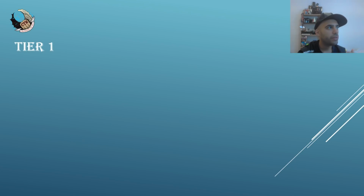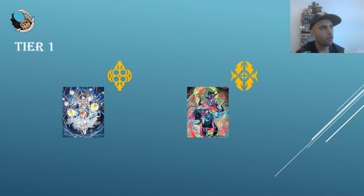Alright, for the tiers I have tier 1, 2 and 3, and then I also add tier 4. Tier 4 is kind of a rogue tier, but we will talk about each and every tier when we go into them. First we have tier 1. Tier 1 is kind of the two strongest decks right now, which are Oracle Think Tank and Shadow Paladin. In my opinion, those two decks are better than the others because of the way that they get the resources, their big hand advantage, and them having a very strong finisher that you have access to from the first stride.